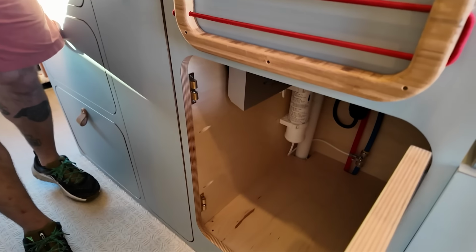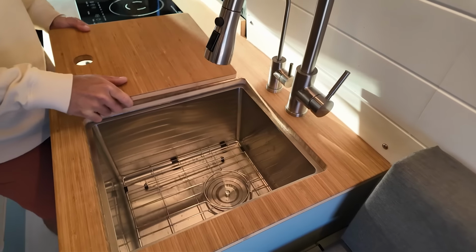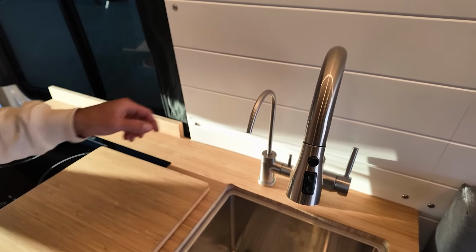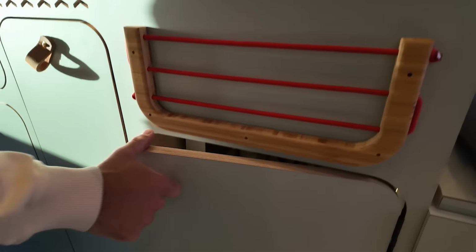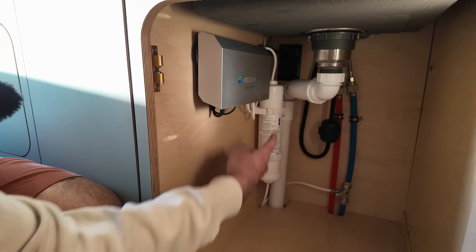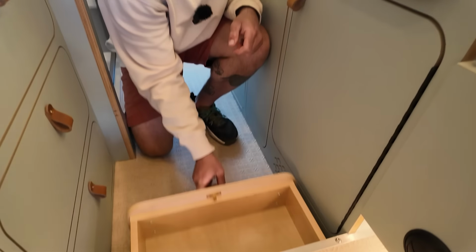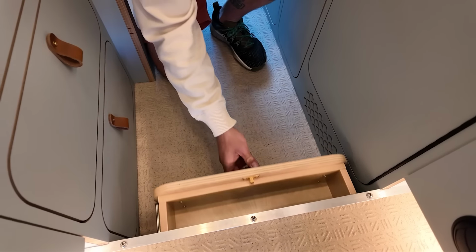Some storage under the sink. So back up top, we have a nice deep sink. We have 2 faucets. This is just your regular sink faucet, and then this is your freshwater drinking faucet. That's a UV filtration system. It's the Wanderer filtration system by Lippert. Thing is awesome, especially if you plan on drinking all the water in your van. On this side, we added a little tiny drawer. I mean, it's not that small.